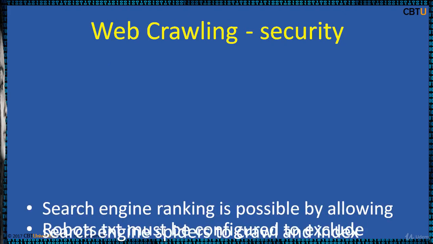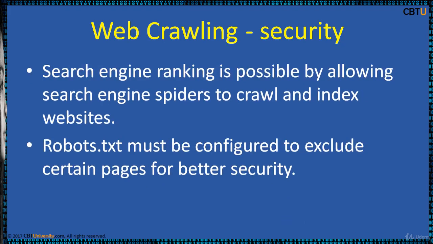Web crawling security or countermeasures. Everyone wants their website to top the search engine query results, which is possible by allowing search engines to spider and index data. This can also have unintended consequences and lead to a compromise or data breach if the search engine indexes resources that should not be publicly available or pages revealing potentially vulnerable information. Crawlers visit the sites without approval and download the content, and by default everything can be accessed and downloaded.